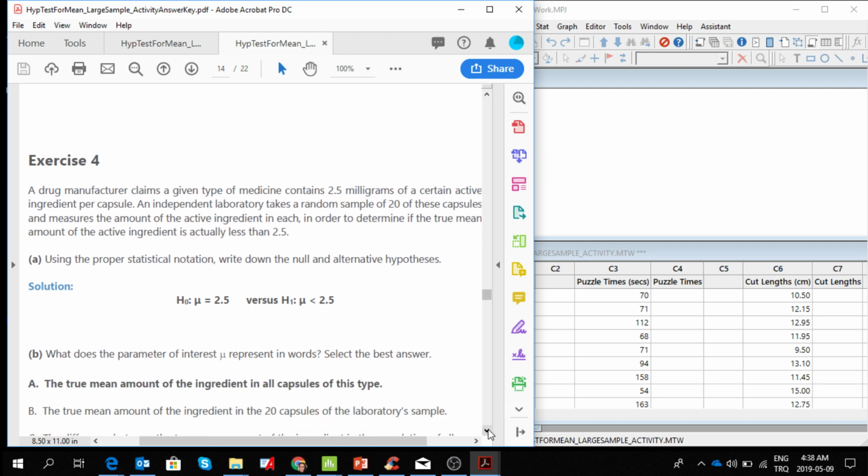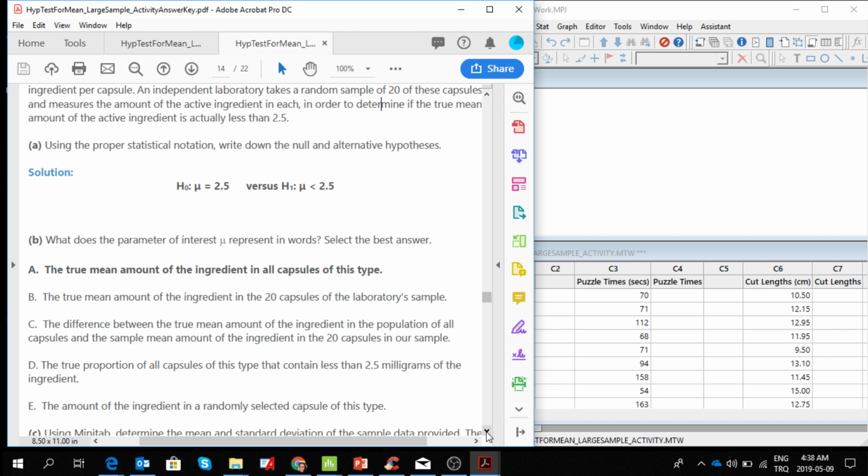Next, what does the parameter of interest mu represent in words? Okay, select the best answer.